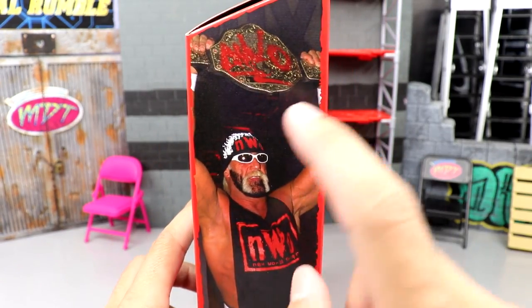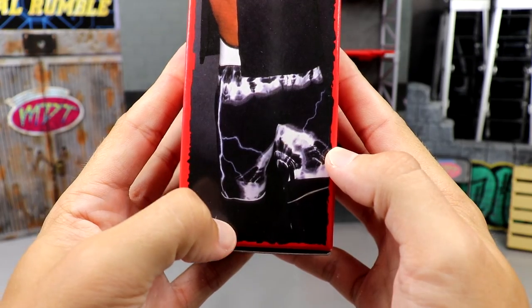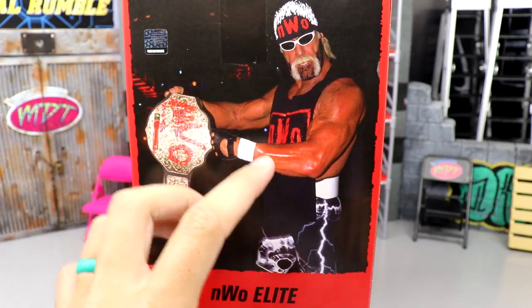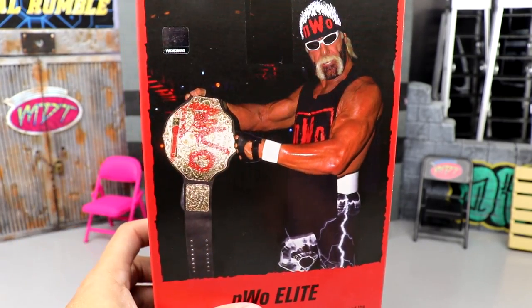On the other side, you do have a shot of Hogan here. Oh, look. The knee pads are exposed. Hate to see it. Now, I'm pretty sure he wore both. He had two different versions, I'm pretty sure. But in this specific photo, the changes are apparent.